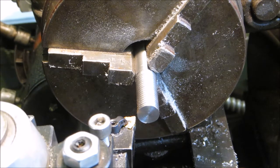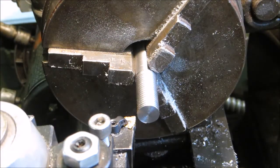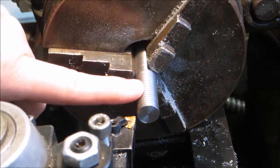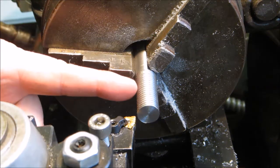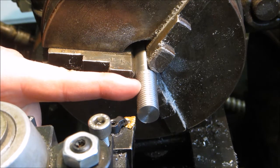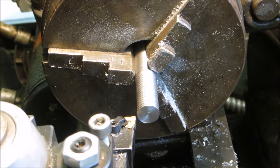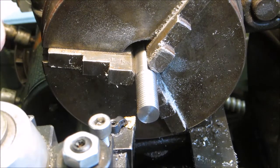Okay, I'm just going to get started here. I'm using a piece of steel that I was just using to make sure the new threading tool holder was working. This end has to be right around 0.8140. That'll give it enough room, and part of that will be threaded, and part of it will just go through the hole in the casting. I'm just going to face it off, and then set up the indicator so I can go in about that far. I don't want to leave it too long, since the whole piece has to fit into the box, at least partially sticking out through there in order to get the gear itself in.